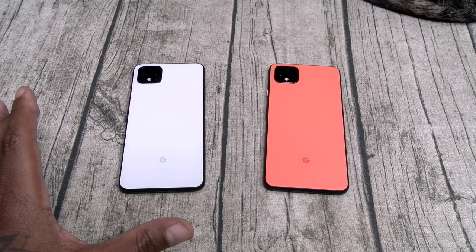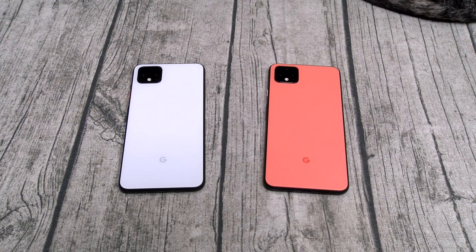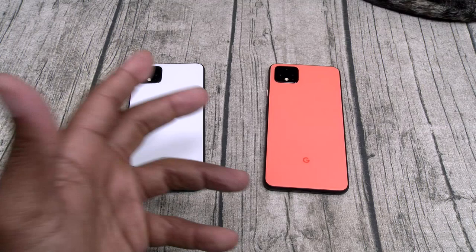Not to mention no headphone jack, no dongle, and no headphones in the box for $1,000. Stop it. All right, Google, stop it. $1,000. Look, Galaxy phone, you spend $1,000, you get a set of headphones. iPhone, you spend $1,000, you get a set of headphones. All these cheap Chinese bullshit phones, you spend $500, you get a set of headphones and a dongle sometimes. And some of them even have a headphone jack. No headphone jack, no dongle, no headphones for $1,000. That's a cash grab right there. All right, I'm not feeling that at all.